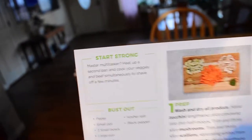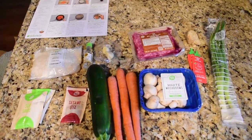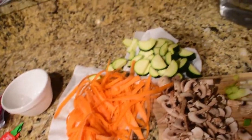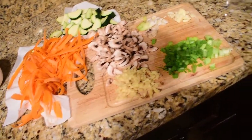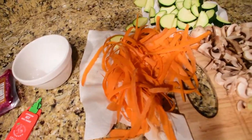And then, starting strong, this is everything laid out. These are all of my ingredients that I'm gonna need to make the Korean beef bibimbap. So I just finished the mise en place, which is just cutting up everything, having it ready. But the rice is cooking. And then this is my mise en place. I have my carrots shredded, the zucchini, mushroom, scallion, ginger, and garlic all cut up, and then leaving the cores of the carrots. Honestly, the carrot shredding took me the longest.